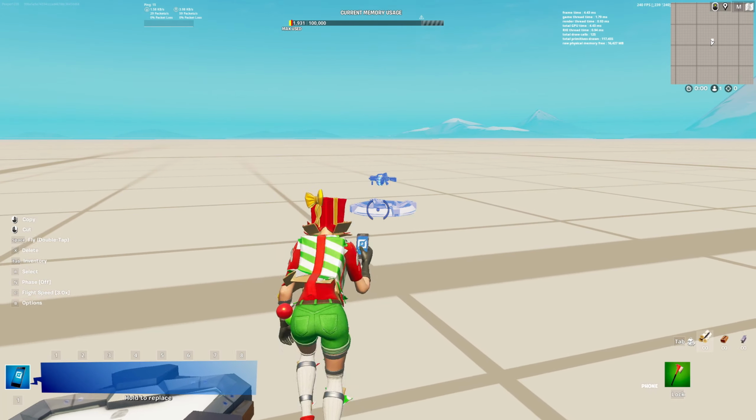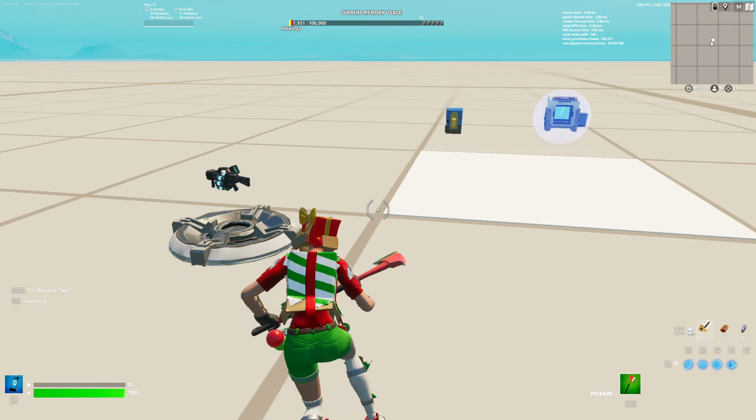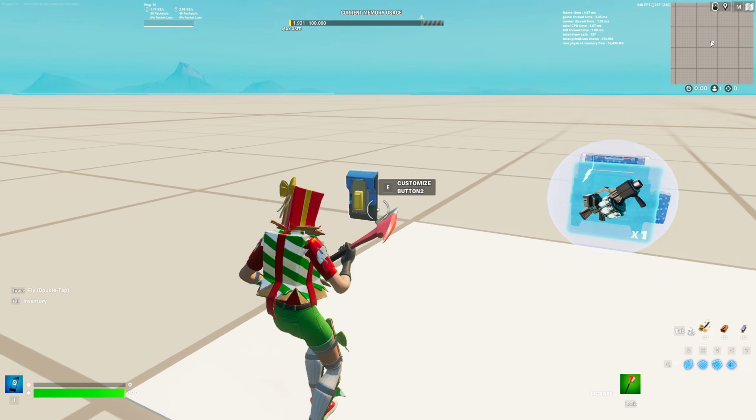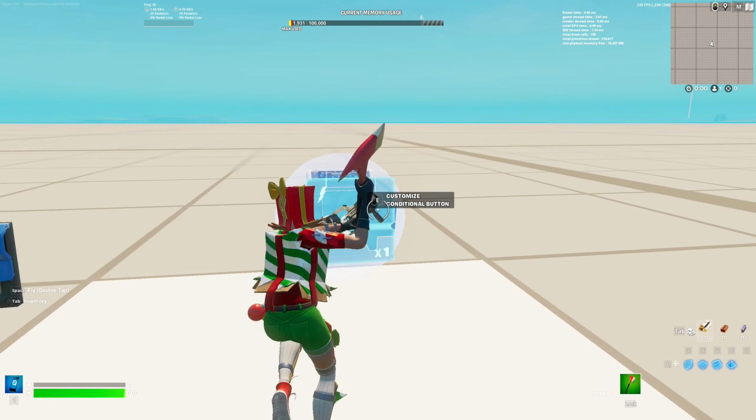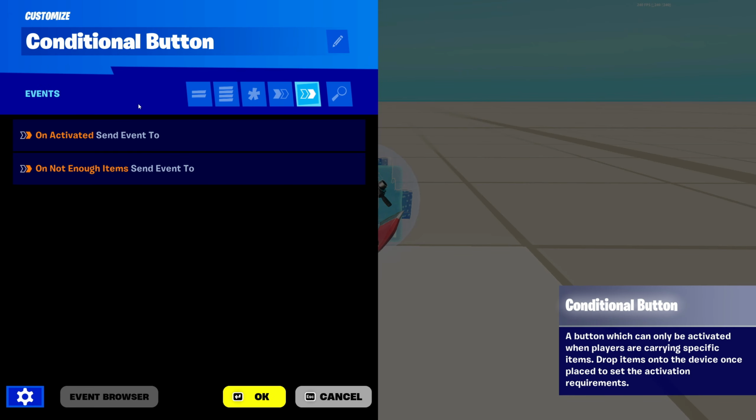And then let's bring our item granter so we actually do have recon scanners to put in it. Put it right there. And now if I click this button, it will activate this. And if I click the button here, it will activate itself. Moving on to the event tabs.